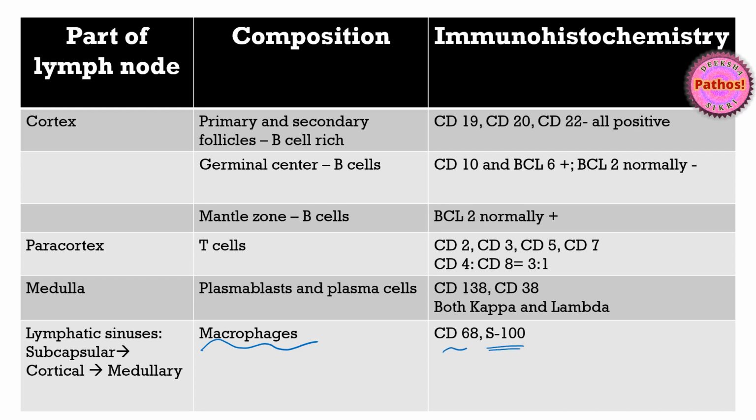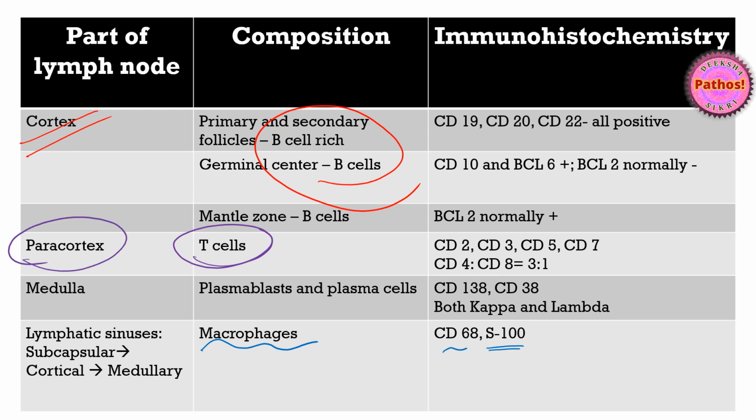So with this table, I wanted to cover the parts, the composition, and the immunohistochemistry markers for each one of them, which means that if there is a condition that has involved, think about it, B cells, you will get a cortical hyperplasia. If you have a condition that has involved T cells, cause proliferation of T cells, you'll get a paracortical hyperplasia. And if there is something to cause a proliferation of macrophages, you will get an expansion of the sinuses. So if you can remember these three patterns, now let's look at the actual photographs.